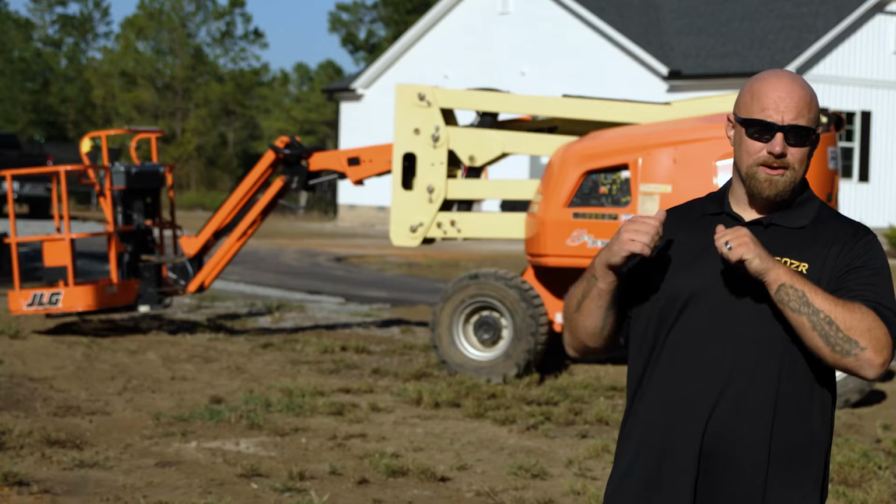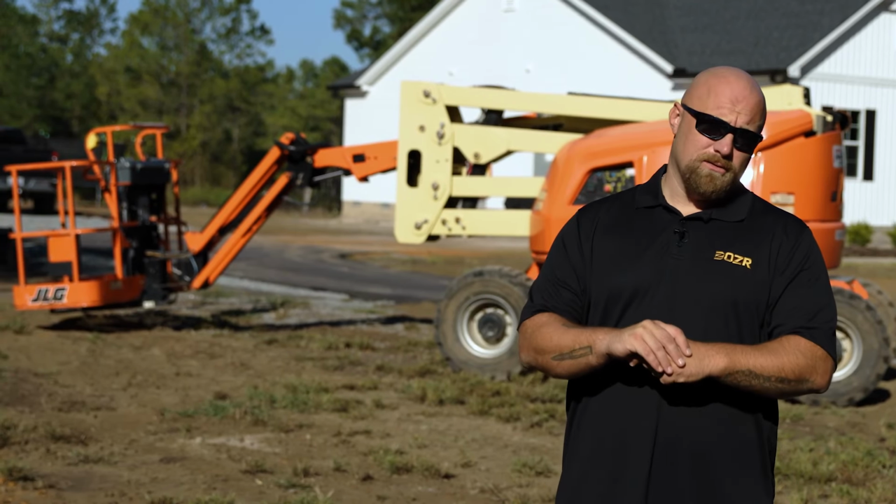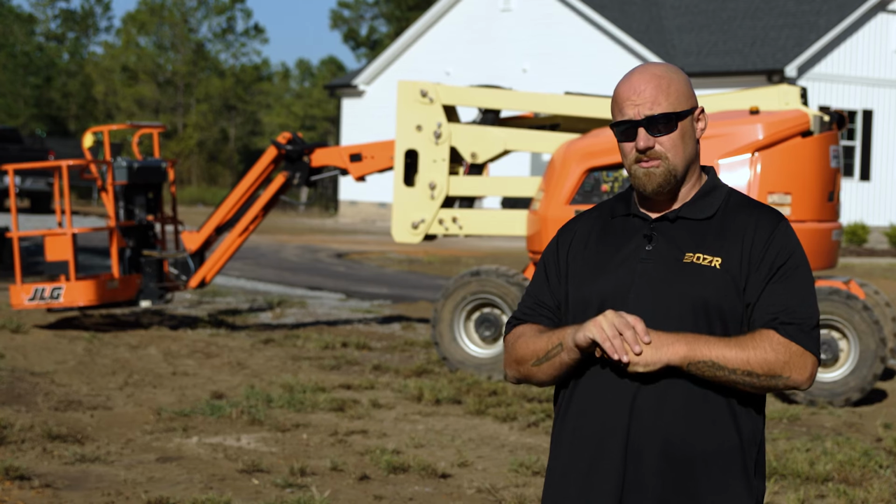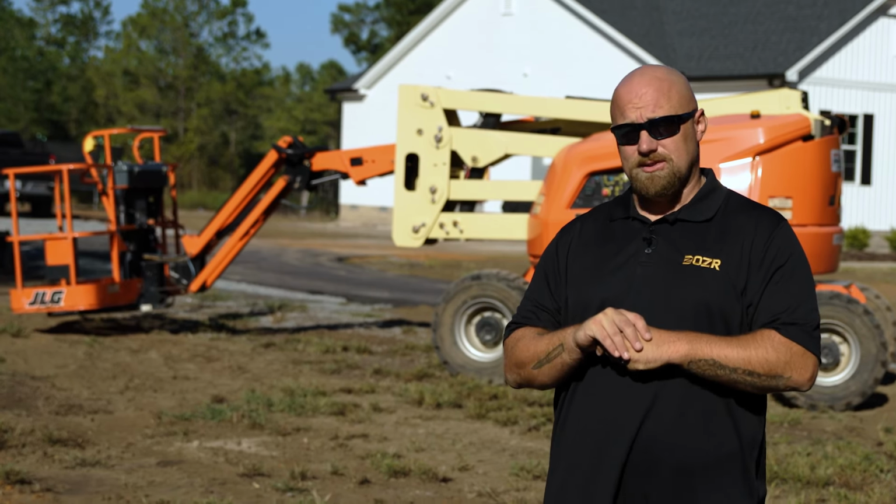Hey guys, today we're going to be talking about the boom lift behind me. We're going to go over certain things like a circle check to ensure that all the safety mechanisms on the machine work and that all the fluid levels are topped off on it. We're also going to be going over different applications and how the functionality of the machine will help you do your job to ensure that you're as comfortable as possible while using the machine.